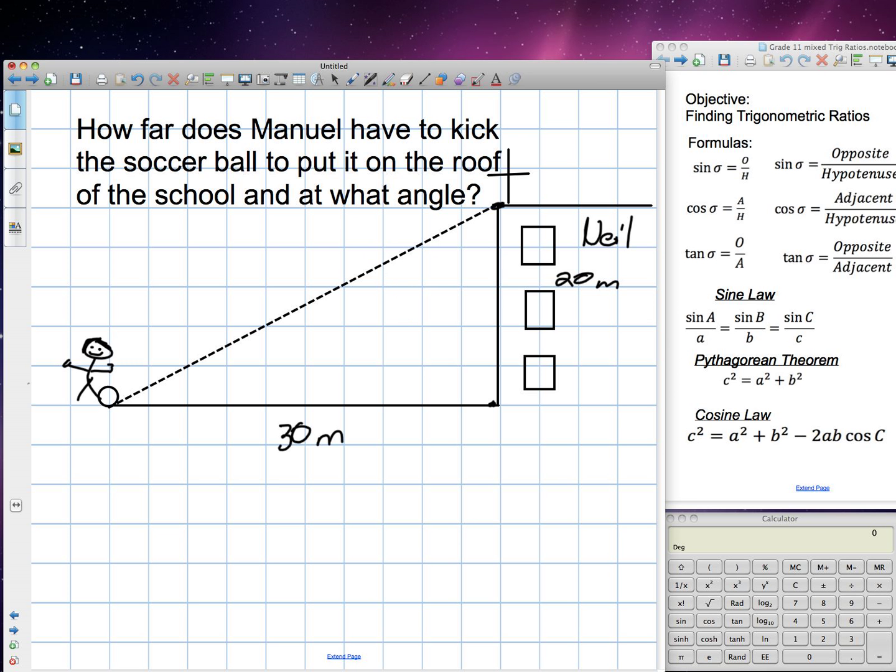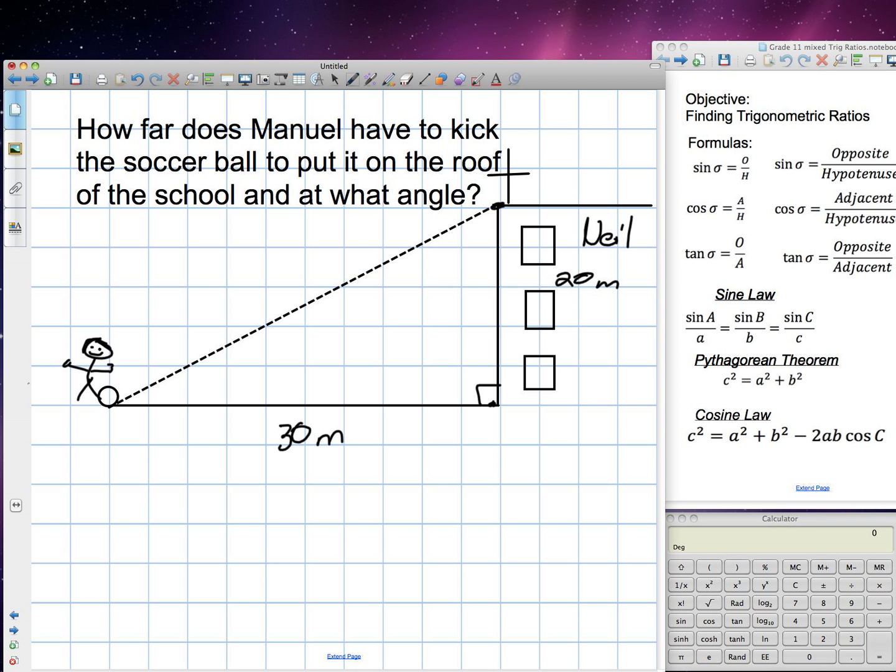So what we need to do is figure out some of the angles here. Now, we know at the school, it's a 90-degree angle with the floor. We assume the school is built properly. It's vertical. In order to figure this out, there are a couple ways I can go about this. I can figure out this distance first, which we can call x, or I can figure out the angle of elevation he'll need to kick the ball at. We're going to call it theta. That's the kind of symbol we have over here, and that usually represents angles.